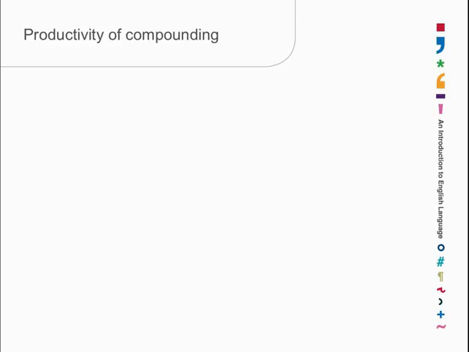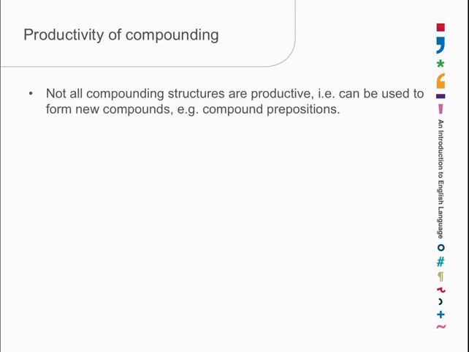What that means is that some forms of compounding make for lots of new compounds, whereas others hardly make for any. We've already seen that we can make new compounds all the time, whereas in the case of prepositions, it's impossible. Prepositions are unproductive in terms of their compounding, whereas nouns are highly productive. Catfish, blackboard, and you can make up hordes of new ones, and we'll look at some more novel ones in a little while.